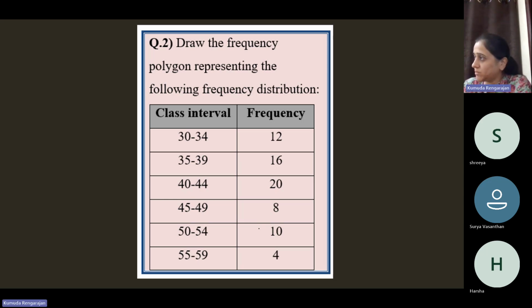How to prepare a histogram? We saw the different tables and what adjustments have to be made in the table before we prepare the histogram. Similarly, we learn how to make a frequency polygon. There's also one more thing, to prepare a frequency polygon with the help of a histogram. I don't think that third part can be covered in the class today, so we'll do that in the next class.